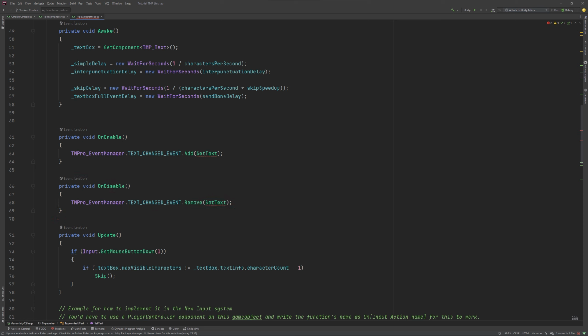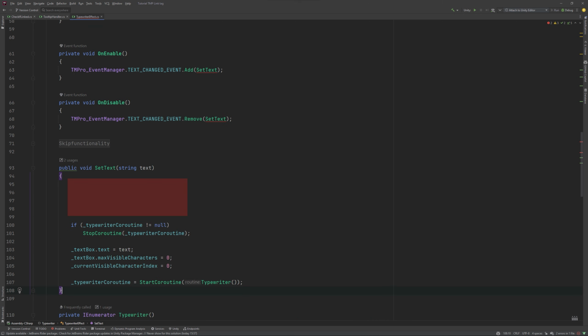This event gets called whenever there is any change in our text box happening, and yes, this includes revealing letters. As you can see, we can't use the SetText function now because we are using a string parameter for it. Let's delete the parameter and the line about setting our text box's text to the value, and replace the parameter with an object. Now we can properly subscribe and unsubscribe.